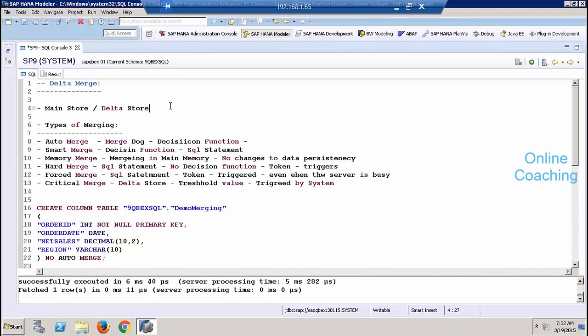With respect to that, if it is a row store table, each record, each row's values, are stored in continuous memory locations. In the case of column store, all the values of one column are stored in continuous memory locations. And since all the column values are stored in one continuous memory location, even if you have duplicates, they will be compressed out.